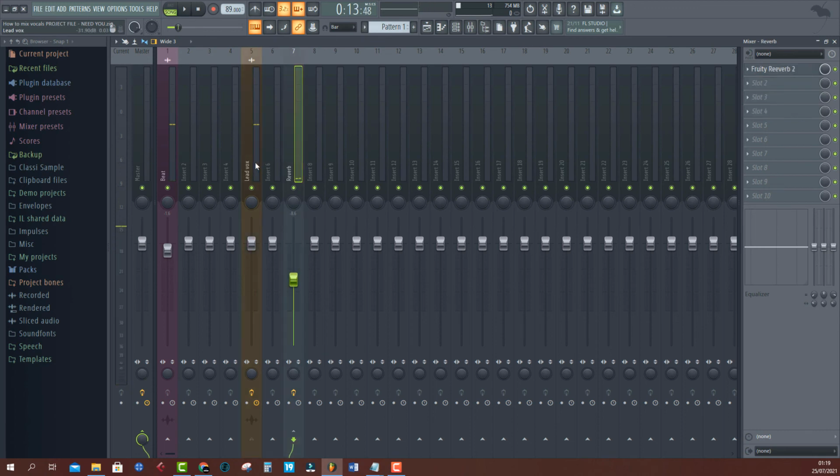So when you're reducing this, you have to make sure you adjust this as well. So you can hold control and shift and select it, so you can adjust both.